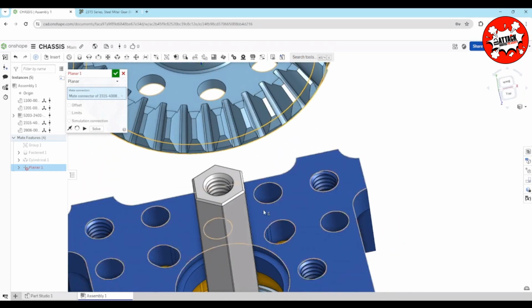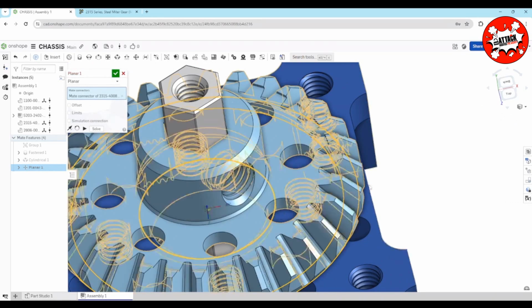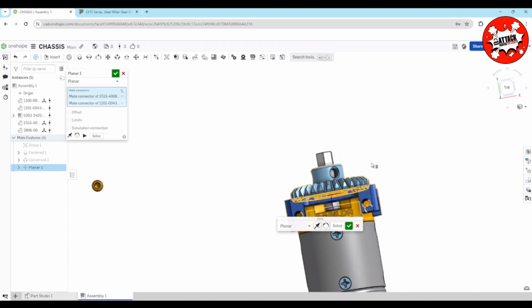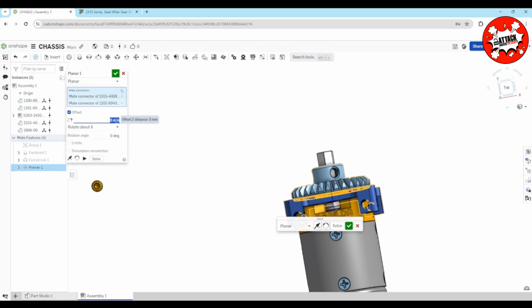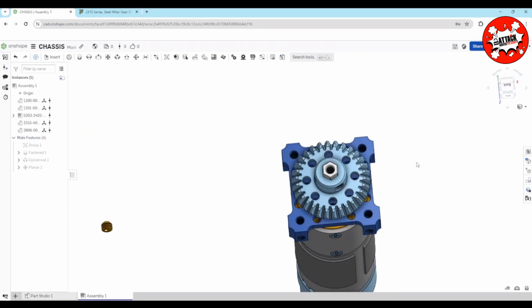And now you just want to kind of plant it onto the quad block, and basically it won't be phasing in anymore. Now, because you have some spacers in your motor too, you want to offset it by -3 millimeters, and it will be slightly floating, and that's because of the spacers you would use for the motor. Click the green check mark, and that's the gear done.